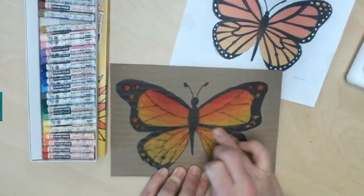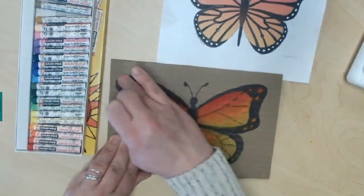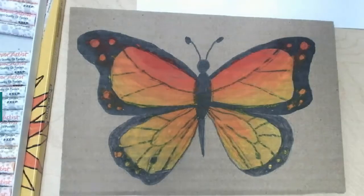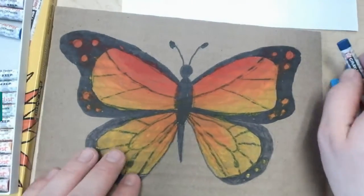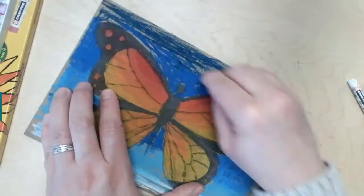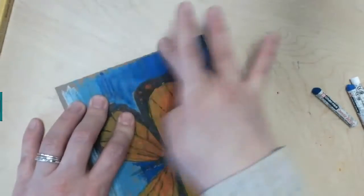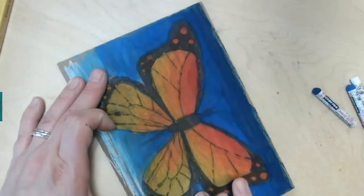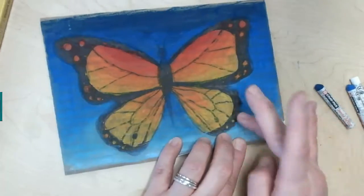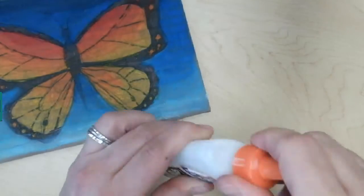I'm ready to start my final using the same technique of blending the colors where I see them in the butterfly. After I blend all these warm colors for the butterfly, I'm going to start working on the background by choosing what kind of color scheme I want. Since I chose all warm colors for the butterfly, I think the blues will look good to contrast it for the background — dark blue, regular blue, and a medium blue. I'm just coloring in the background, and it's okay if you get a little bit on the black Sharpie because the final step will be to outline everything in the black glue. My top and bottom aren't colored very well, so I'll probably end up trimming those off at the end.